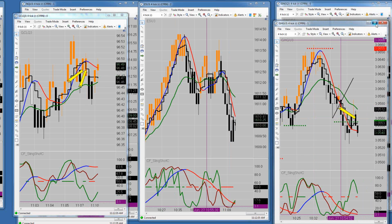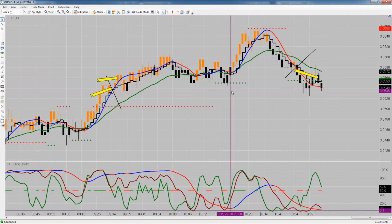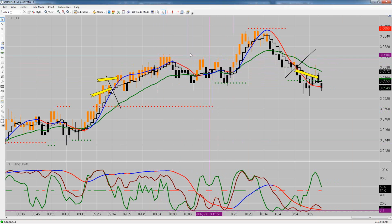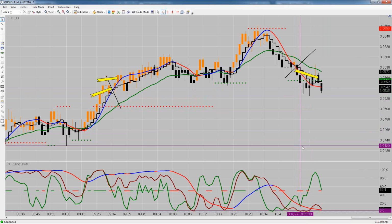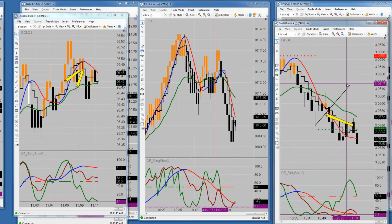Yeah, the neckline. Let me blow this up so you guys can see it a little clearer. Okay, here's a shoulder, here's a head. The neckline is right down here, right where it's at. If it breaks the neckline, you should see a big decline all the way down here to this level. But it wouldn't surprise me to see it go sideways and build a shoulder just like this one. All right, I'd like to see it break the neckline. Get down there. Because we should see it get all the way down here. 430, sorry. That's what we should see. Tell you what, I'll exit the trade and then it'll drop for all of you guys.